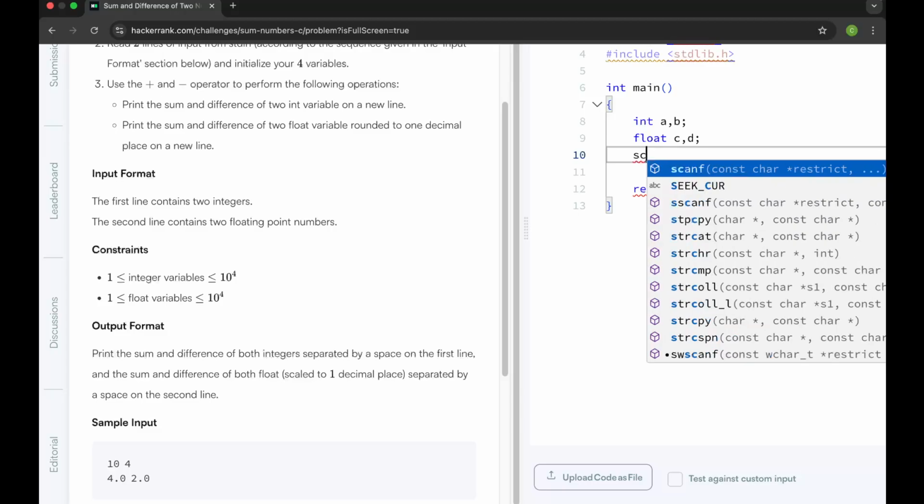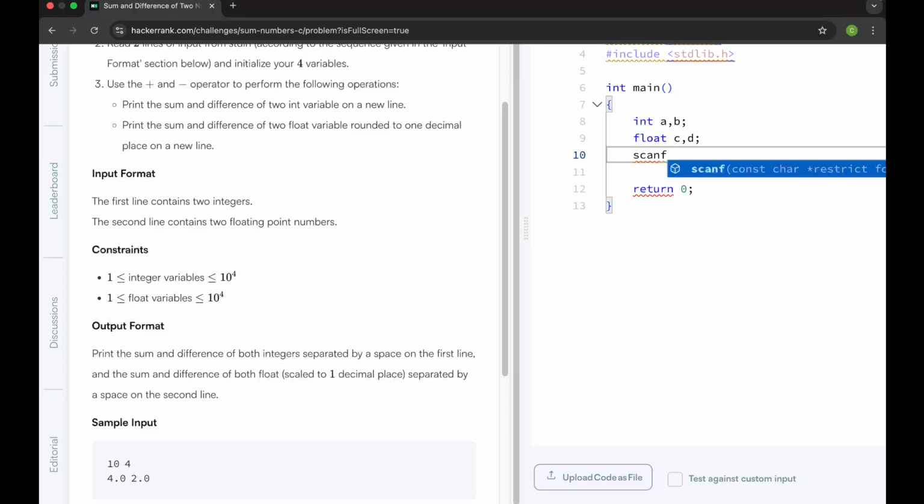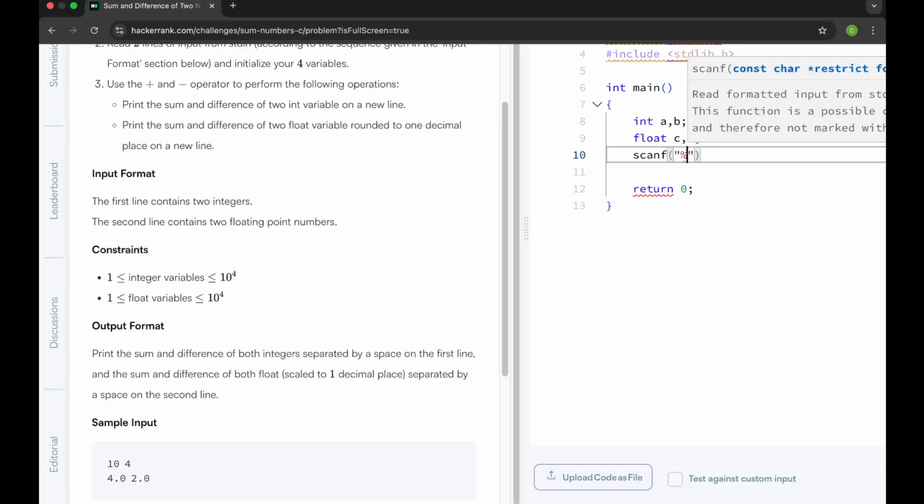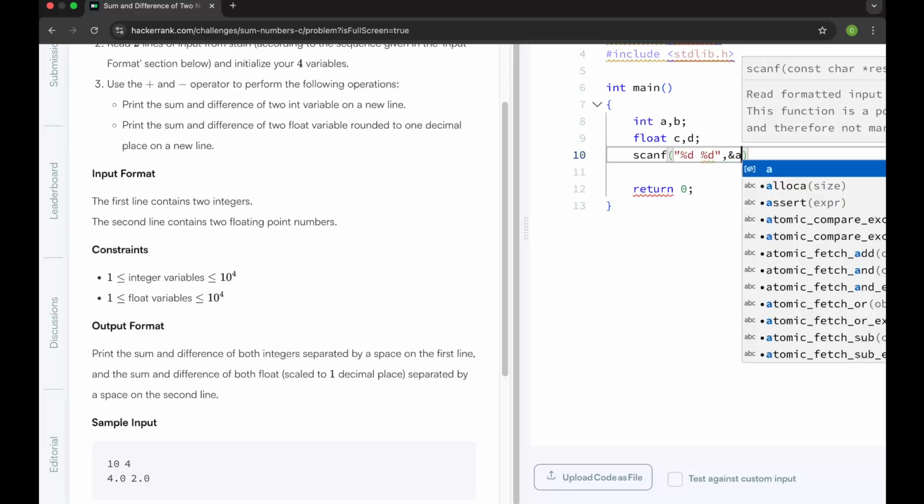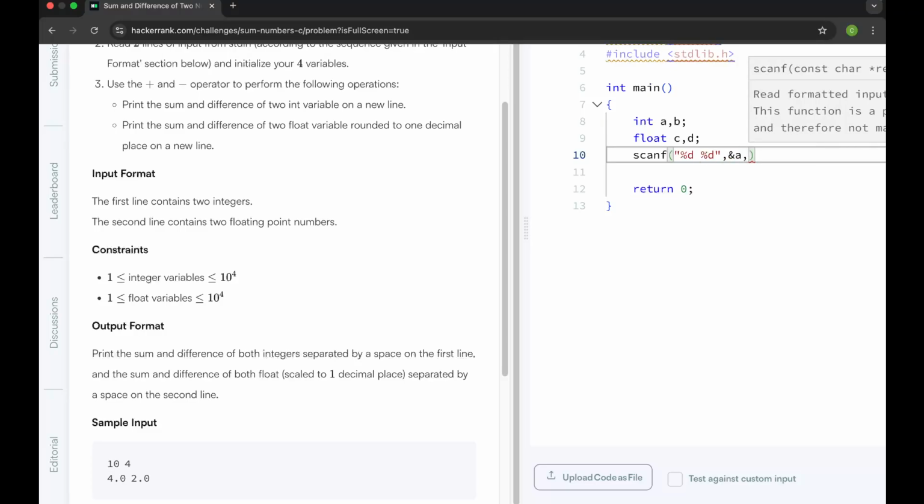So I'm using scanf. In the double quotes we need to use %d %d, comma, and then we need to mention the address of each variable: ampersand a, comma, ampersand b.